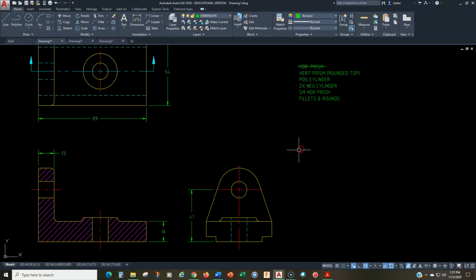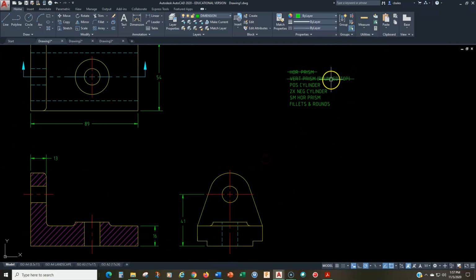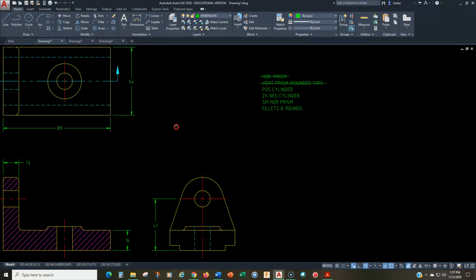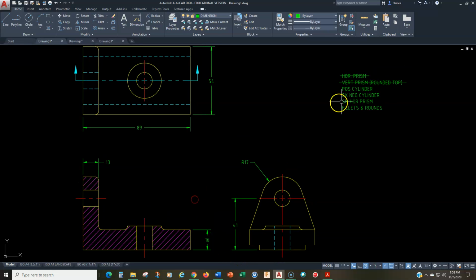All right. So guess what, people? That is this one done too. So we're just chugging right along here. The rounded top. How do we do the rounded top? Well, that's easy, right? We just go to a radius. Remember, anything less than a full circle, we should use a radius. So I'll go to a radius, and I'll click the arc, and I'll drag it out. Now, notice here, I can move this around, and I'll just move it right there because it's kind of on the inside. I think that might be a little bit better. Radius 17.